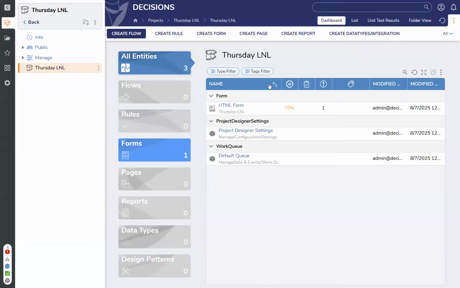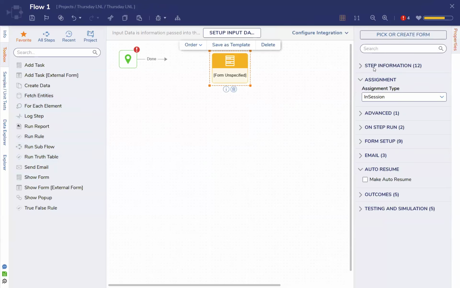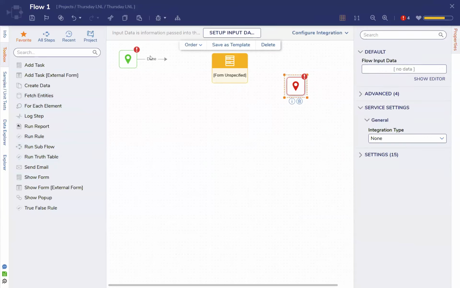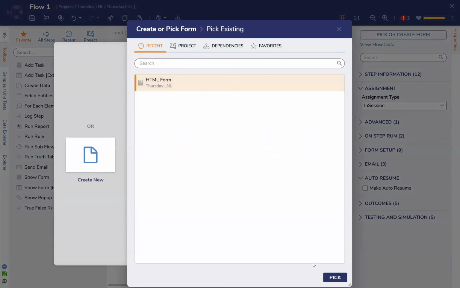And then, or sorry, a flow rather. We're just going to call it flow 1. The Zoom screen's in the middle again, so I've got to move that over. And now I'll use what is called a run form step, which allows me to execute the form that I just created after I connect the start step to it and tell it what form to run.